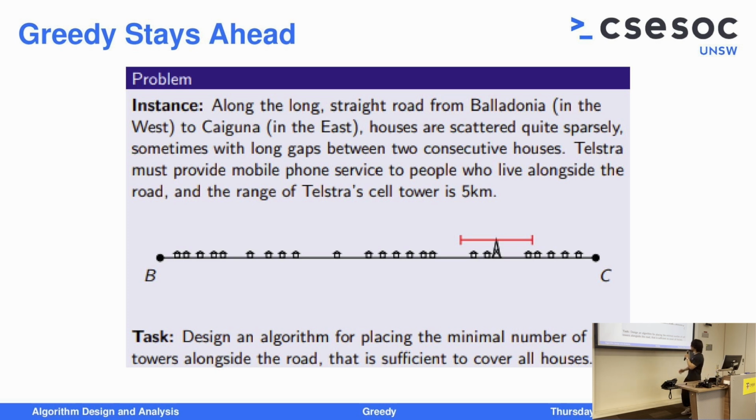Well, is the greedy algorithm not like I put every single one as far to the east as possible? Like if I put one here, I want the end of the red line to be touching here, and then wherever that next house ends, I go to the next house after that, and I put the end of the red line there. That's the greedy algorithm, and we're going to argue that this works.